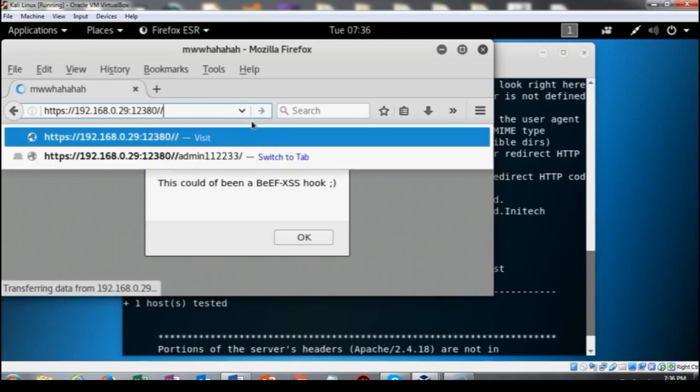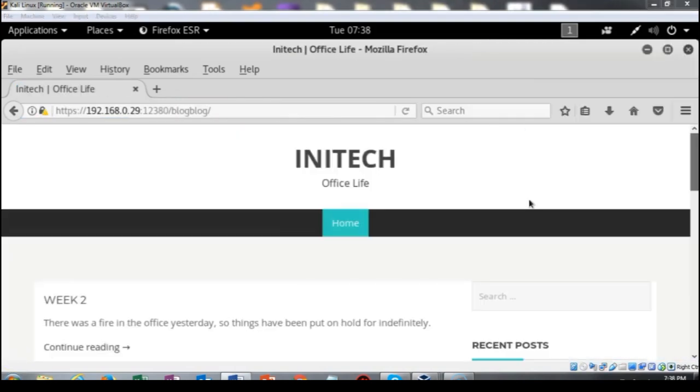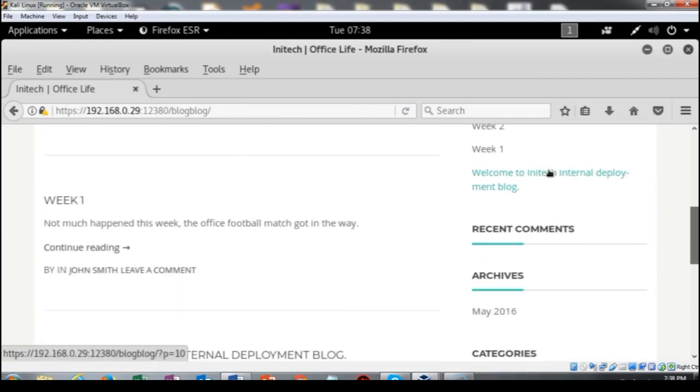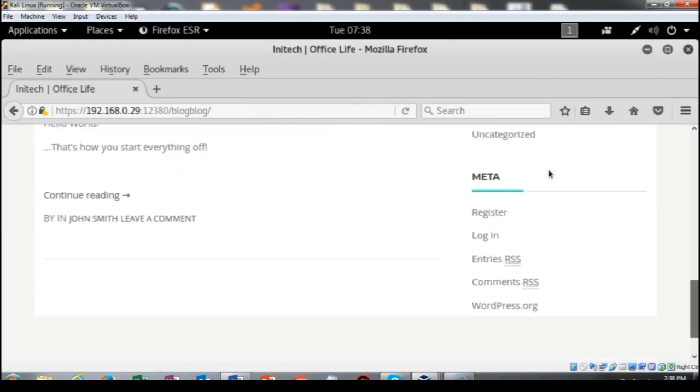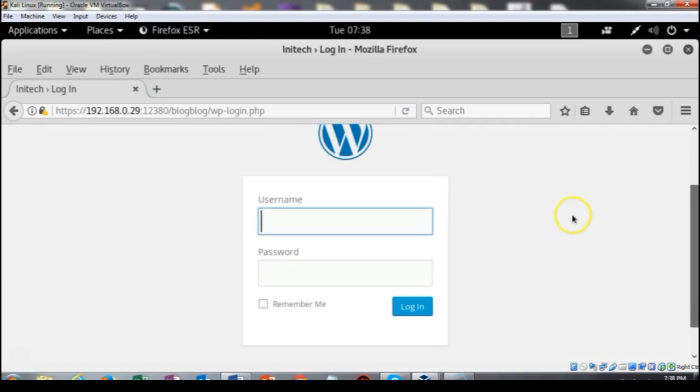And now we're going to go to the blog site. Okay, let's take a look at that real quick. So this is going to be blog. Let's see what's going on over here. So over here on the blog page, we get a few more usernames, and there is a login here, and if we click that, you're going to find out that we have been presented with the administration page for the WordPress site. Interesting.